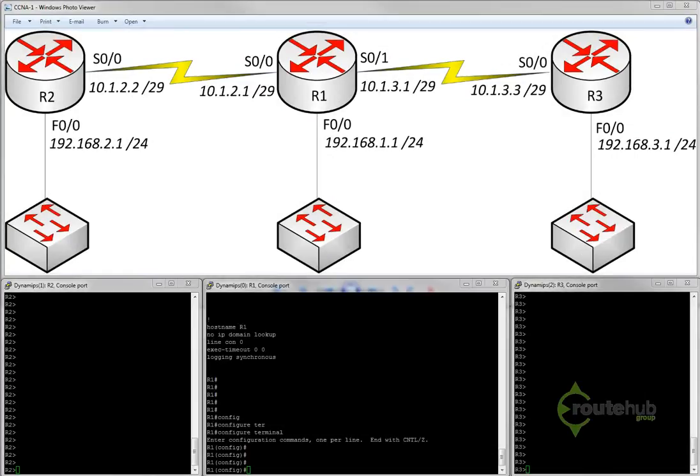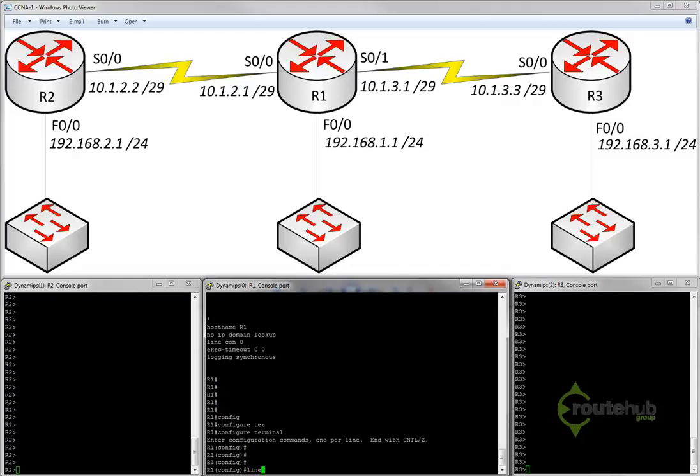Let's get into some of the basic configuration we can do on Cisco iOS. First, we will configure a password for the console interface. This means if you plug your laptop or computer into this console port, it will require a password before getting access to the user mode. So let's do that now.